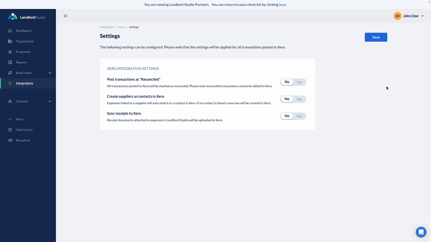But if you want to simply push the data into Xero just to keep it in one place and have it all pre-reconciled, relying on the bank feed of Landlord Studio and the import functionality of our software, then you can select yes here. All the transactions go into Xero pre-reconciled, so you don't have to do anything on that end. You just have a dual accounting setup with all the information over there.